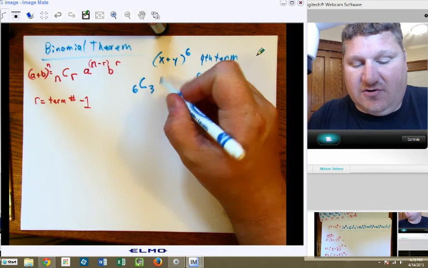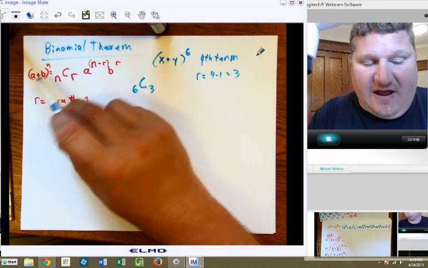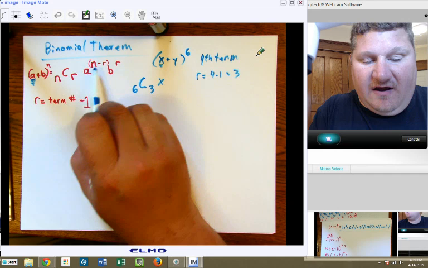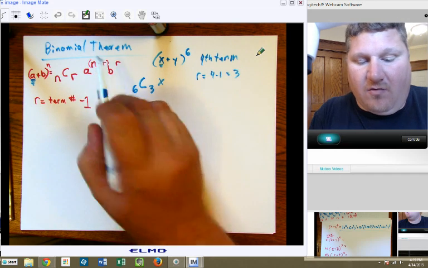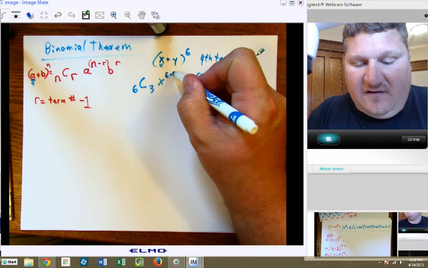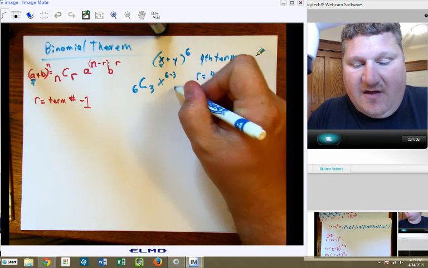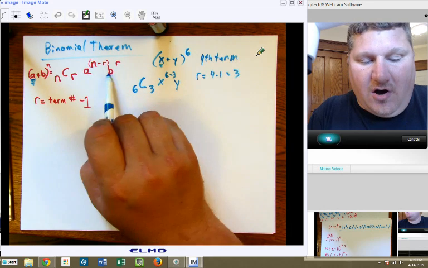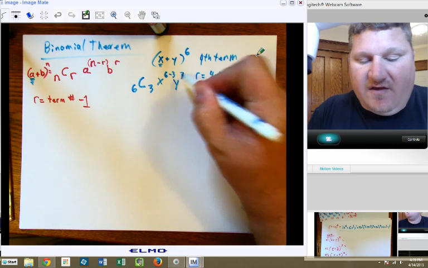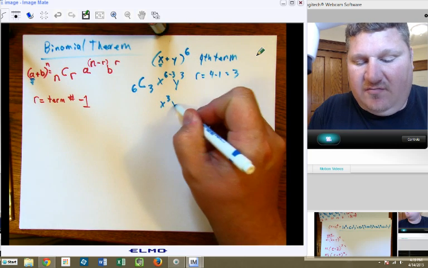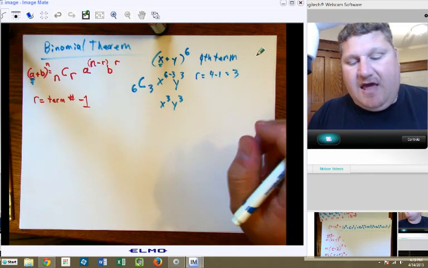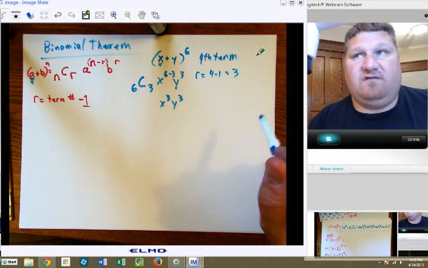And we're going to then multiply that by whatever a is. Well, what's in a's slot here? Well, that's going to be x, raised to the n minus r. Well, n minus r, n is 6 because that's the overall power, minus r that I found, which is 3. Y to the r, in this case b to the r, y to the r, which is r equals 3. So already we've gotten x cubed and y cubed, and that matches what we're going to need here in the end. However, what is this 6c3 stuff?